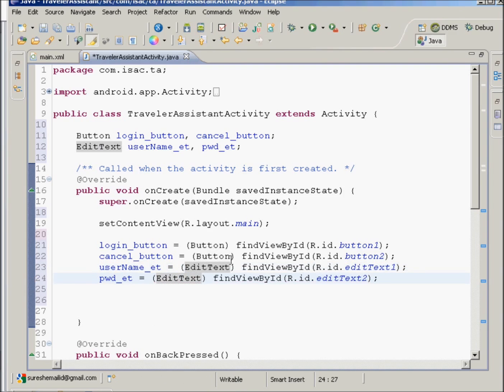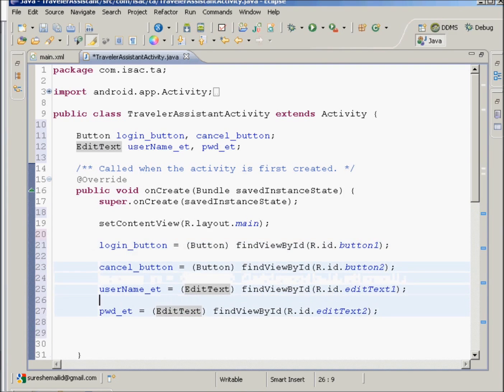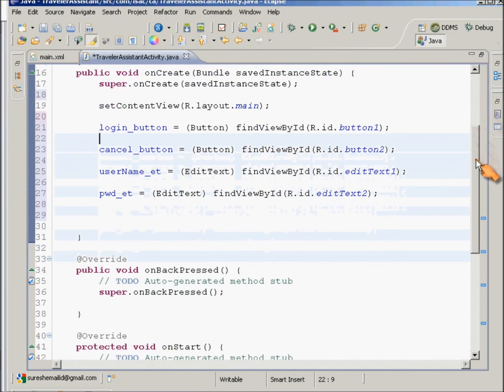Now, what exactly did I do? I did not write new button or new edit text anywhere. I'm doing something a little different. That is not the way people write code in Java for creating objects.